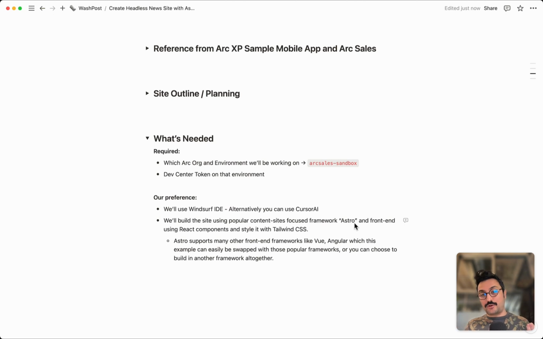We will be using Astro. It's gaining more popularity every day, especially in content-heavy websites like news and media publishing. This is sort of like rolling back the client-side heavy JavaScript frameworks to server-side rendered frameworks. Astro is server-side rendered by default. It's opt-in that you can start rendering isomorphically, and it's front-end framework agnostic. You can use Vue, Angular, or other frameworks, but we will be sticking with React as our general popular framework, and Tailwind CSS to style our pages to make them look a little bit nicer. Let's get started.